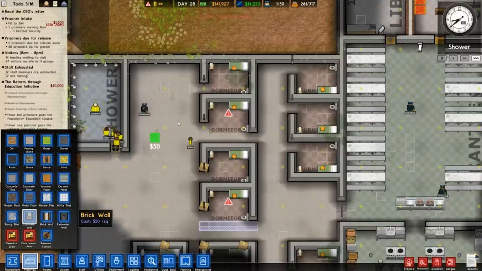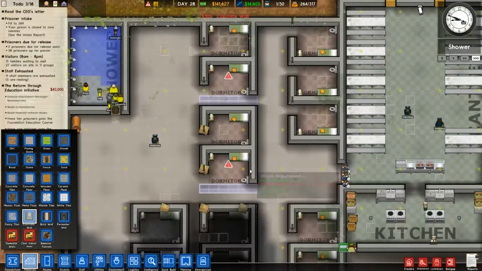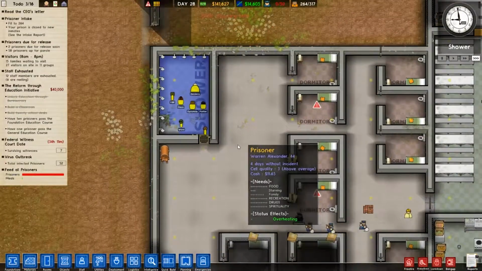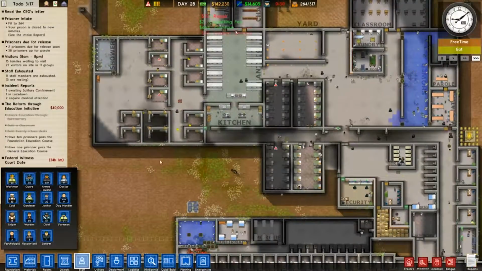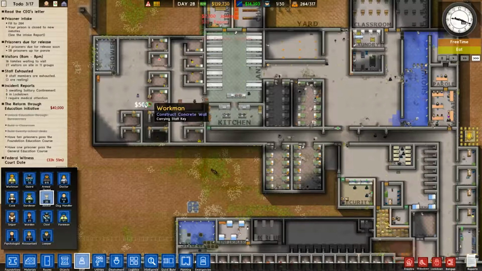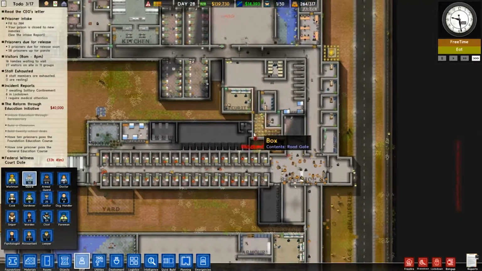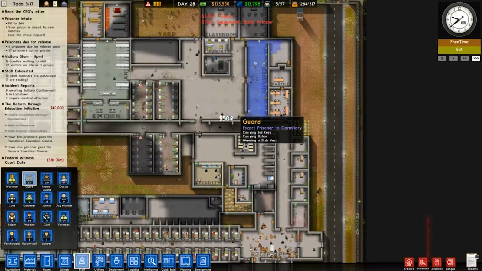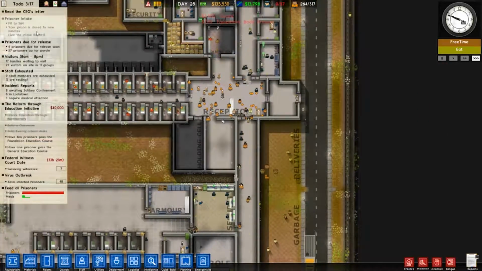I might have messed this up a little bit. I will correct that immediately. Maybe I need more janitors, because this place just looks filthy. 5 more. And how about my staff? How are my guards doing? Overworked. I'll hire a bunch more of them, but that's because we got the intake.